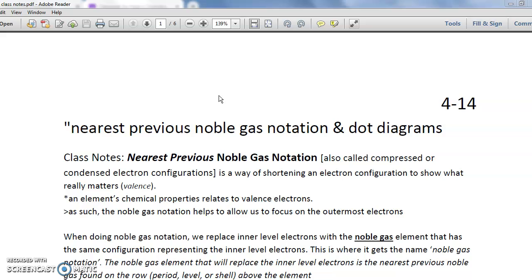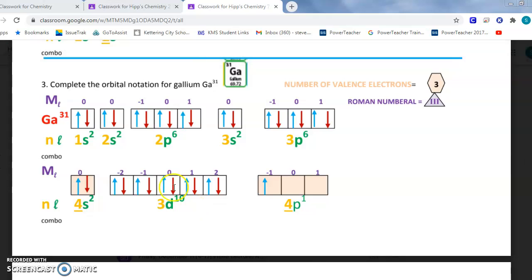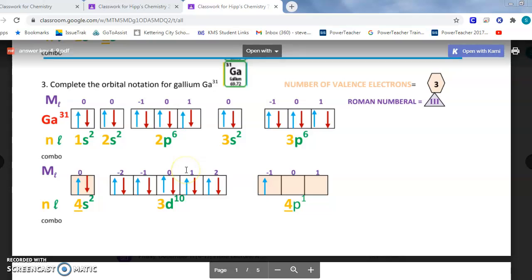And we put the numbers above the boxes, which showed really the third quantum number, the magnetic quantum number, and it identified a particular orbital. I'm talking about the numbers above the boxes. This is an example of an orbital notation. Drawing lots of arrows, lots of numbers, lots of superscripts.